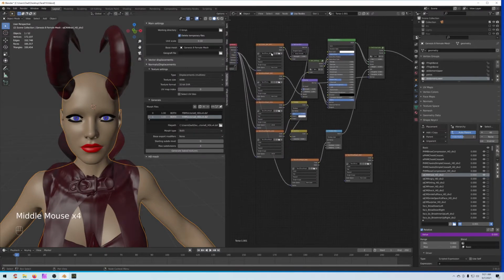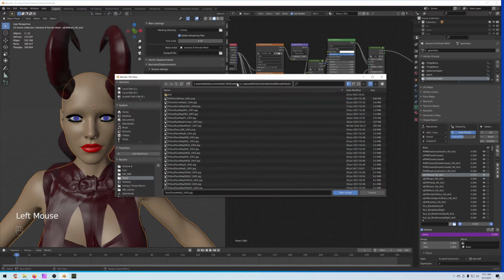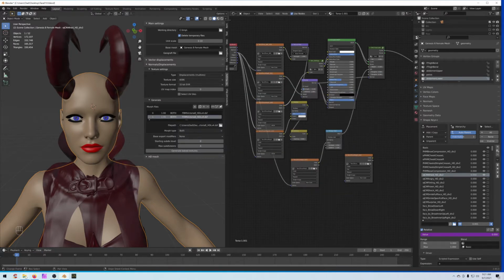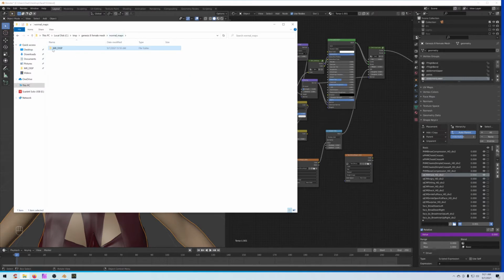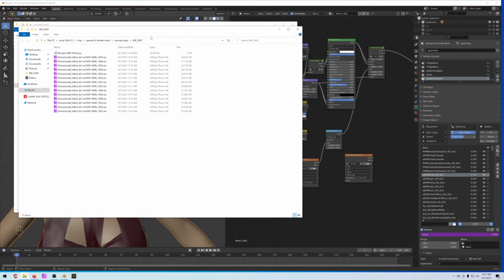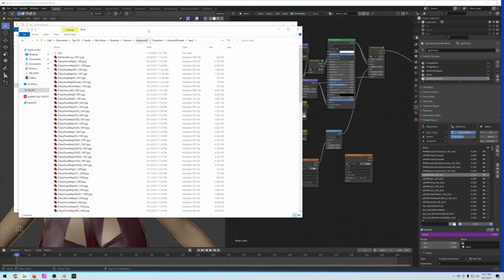Just because I like to keep all my textures in the same place, it's good to know where, after you generate your maps, you're going to keep them. So I'll go back to the Terra 2 directory. Just copy that. And we'll open a new window. Paste.